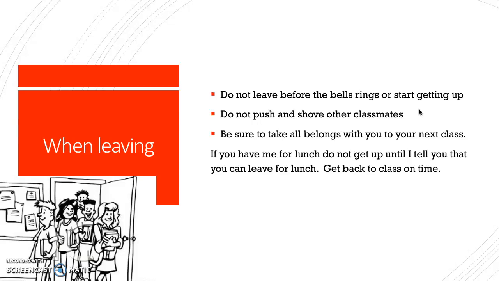Be sure to take all your belongings with you to the next class. I will not chase you down to give you a book that you need. I'll hold on to it, but I'm not going to chase you down. And if you have me for lunch, do not get up until I tell you that you can leave for lunch. So when I dismiss you, you are able to go to lunch, but get back to class on time. Don't be walking in the hallways talking to your girlfriend or boyfriend or on your phone. Get to class on time so we can finish the rest of the lesson that we have for today, so that you are prepared for your upcoming test, quiz, and end of the year testing.